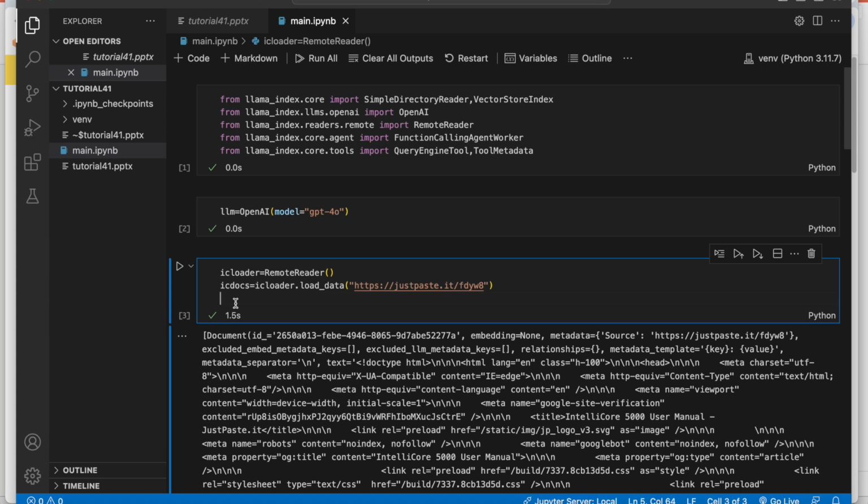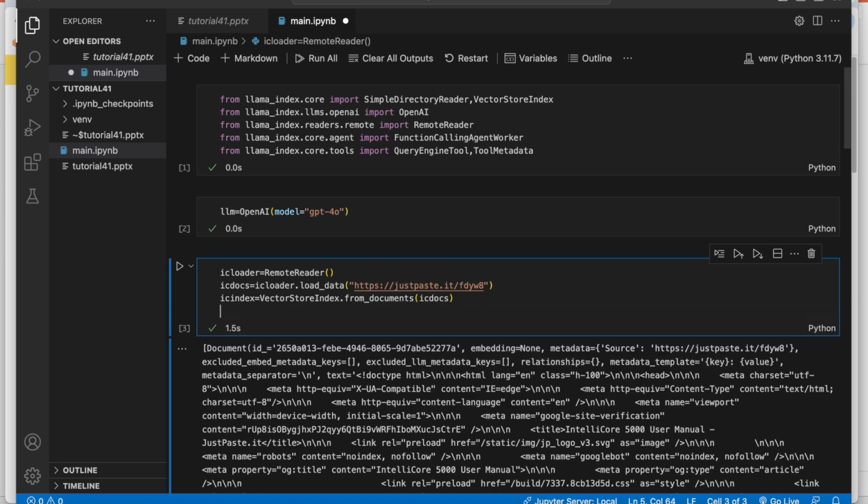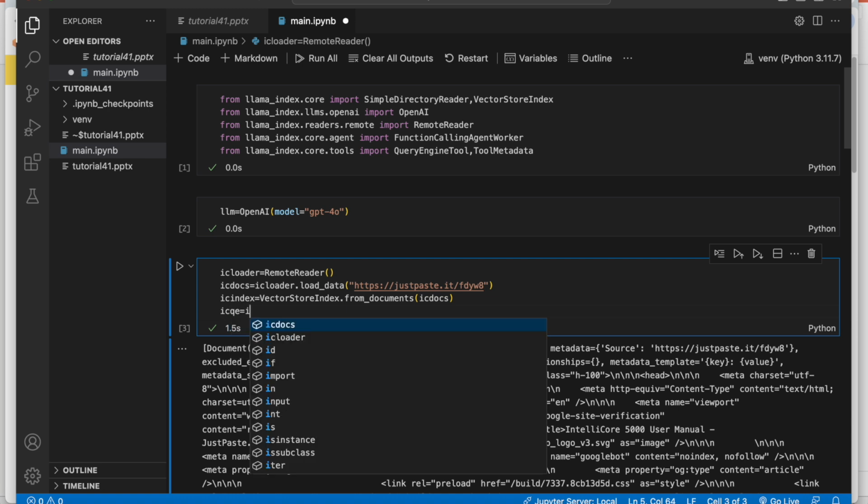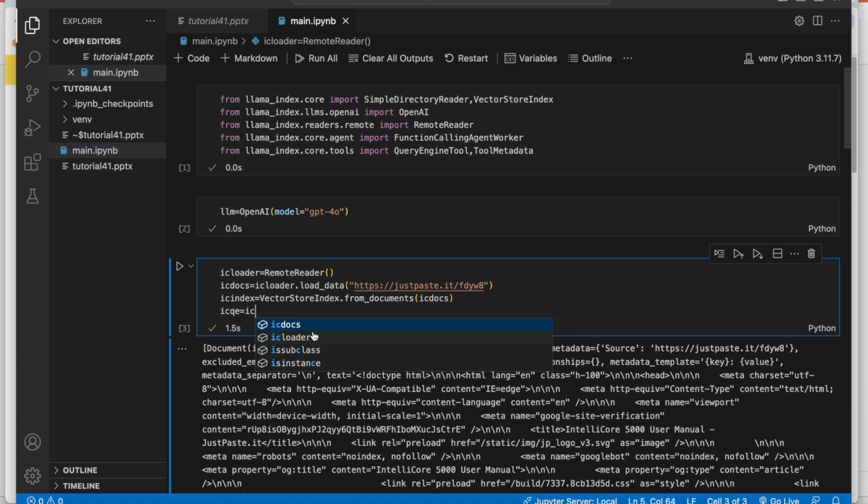Now I'm going to create the index. I think index equals VectorStoreIndex.from_documents, and inside that I pass IC docs. Then IC query engine: ICQE stands for IC query engine, equals index.as_query_engine.